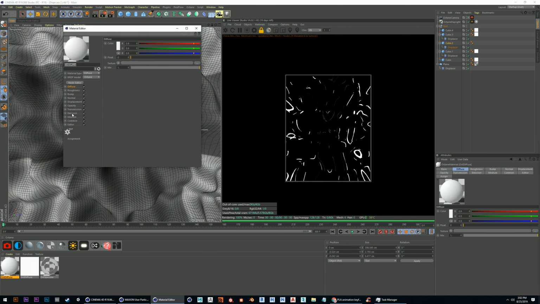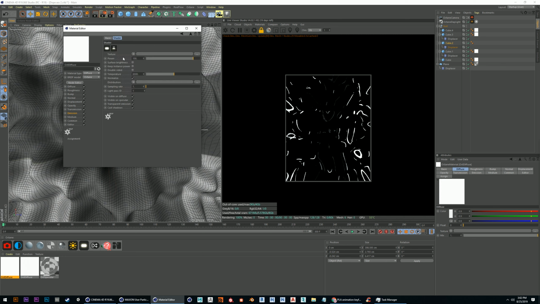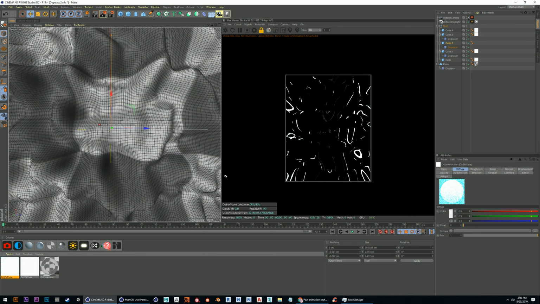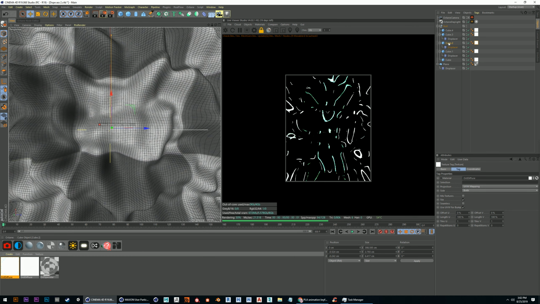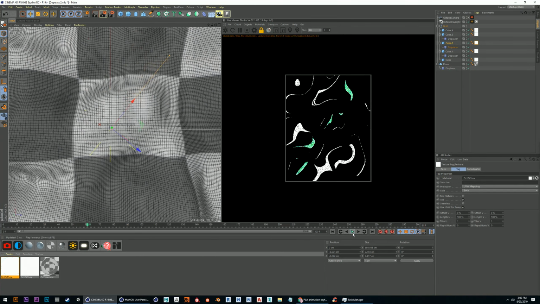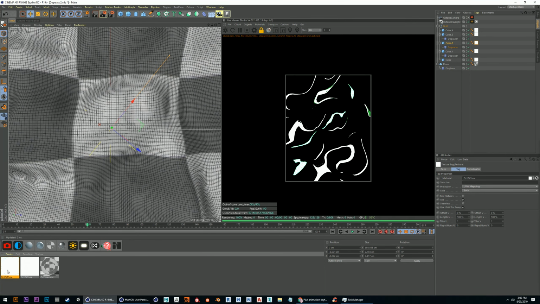I'll open this up, go to emission, black body, and you're going to want to go to texture, color, click that. Let's try a green. Pretty dope. A little bright, I think.